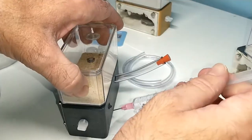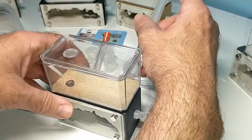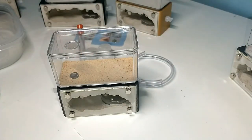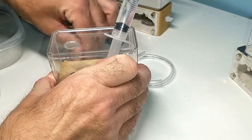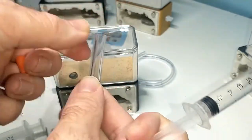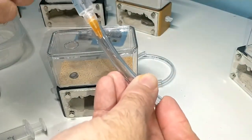This is a mistake that hopefully you can learn from. Do not fill the water tower ahead of time. Do not do it. I don't know why I thought of doing it — I just wanted to get the humidity up, I guess, but I wasn't thinking. All you do is make it so that you spill water all over.